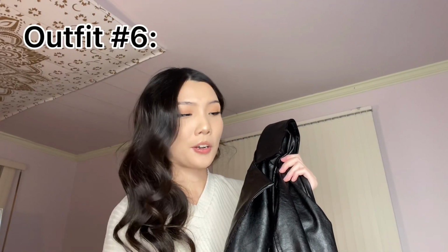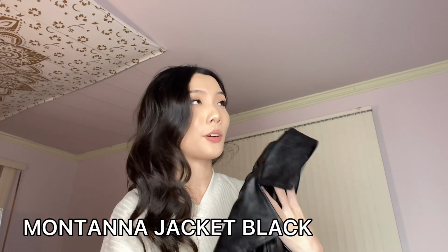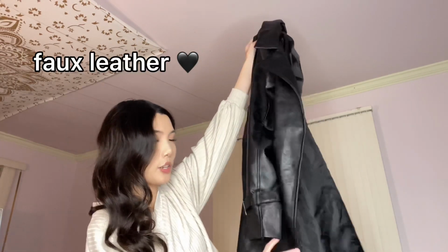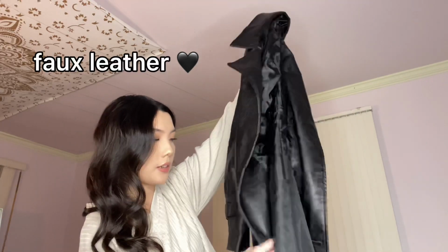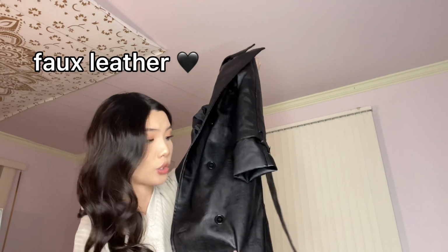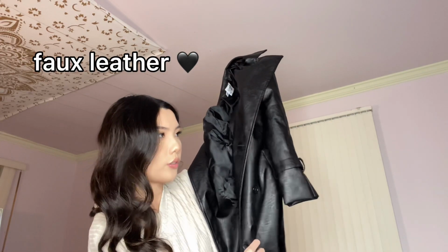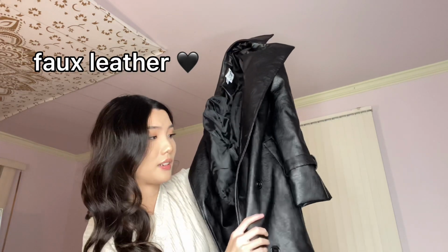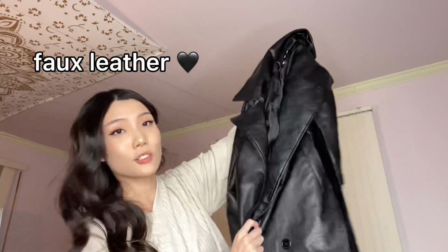Yes, I did get more coats. That's because I'm so obsessed with coats during the winter because it's gonna be cold, and I definitely want to dress really cute and pretty. So I had to get myself another coat, and this coat is a leather coat. Look at this, this is so cute. This is really long too. It has buttons and it comes with a belt too, and this quality is so good. I own other leather clothes, but this leather coat is really, really good. You guys must get this. This looks so cool.